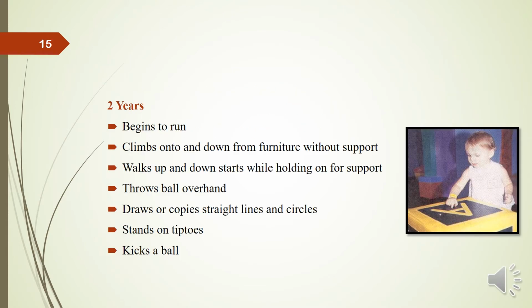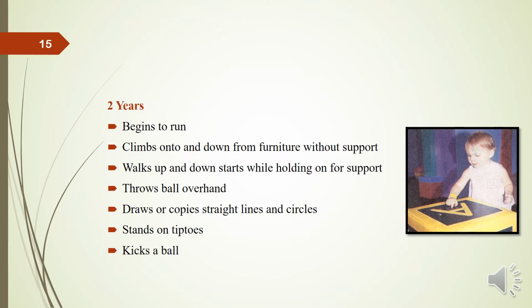Then by the age of 2 years, the children begin to run around and they become very naughty, trying to climb onto things and furniture without support. And this is the age again where they will fall and hurt themselves in the process of exploring their environment. So again, we need to be very careful of the children in these 2 years of age. And you can also inform the parents that these things are going to happen because their child has turned 2.